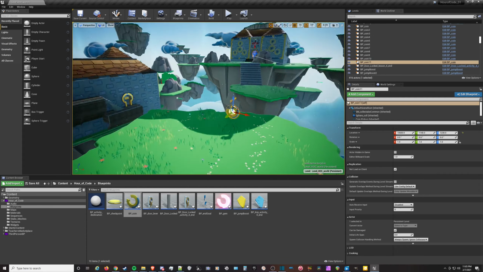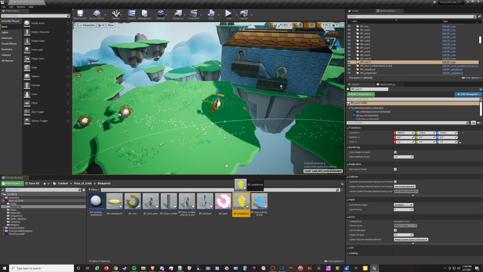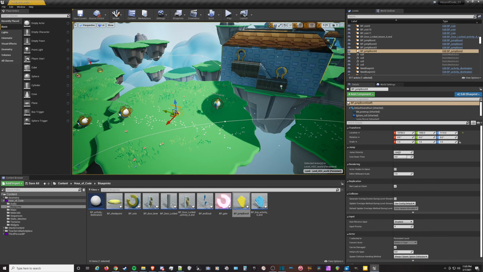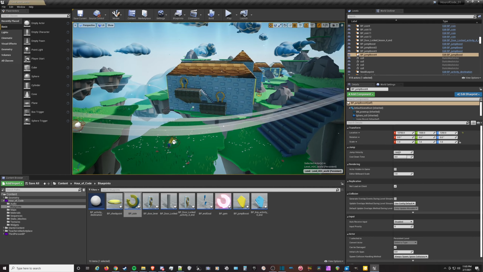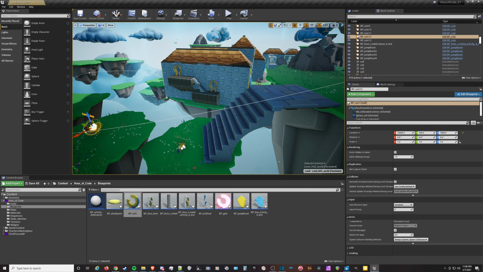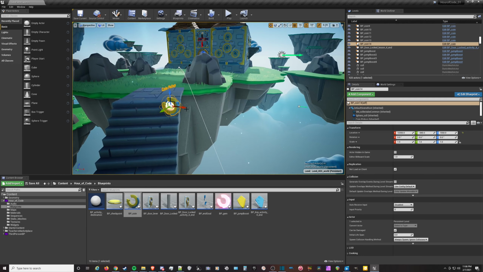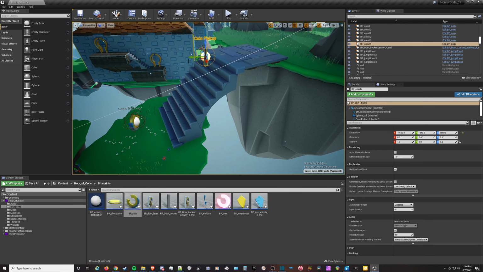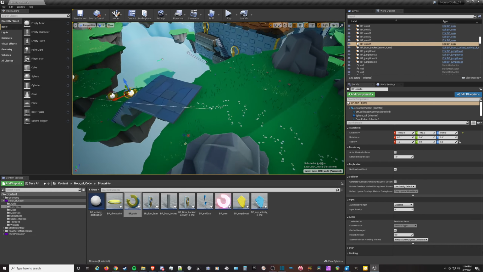Space these out a little bit. Gonna need a power up right about here. Coin. Coin. Let's put one in the middle of the stairs. Video game power-ups are expensive, right?